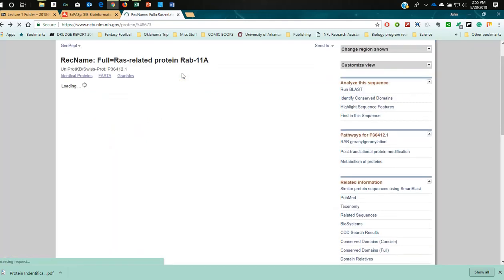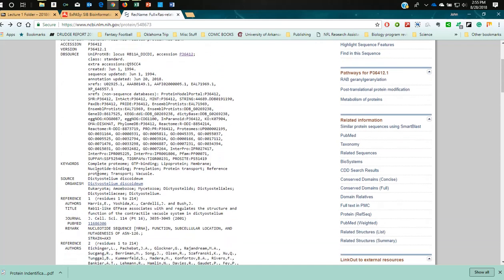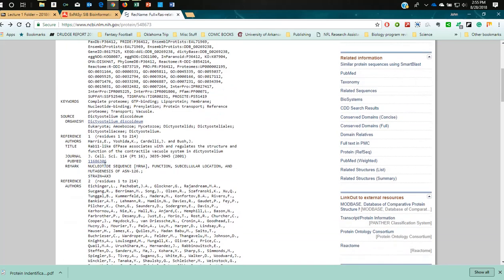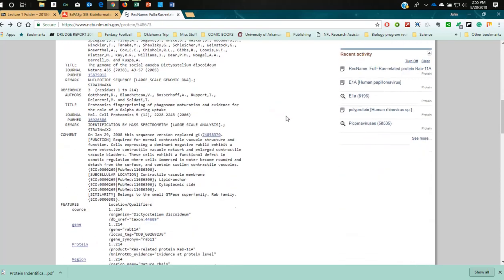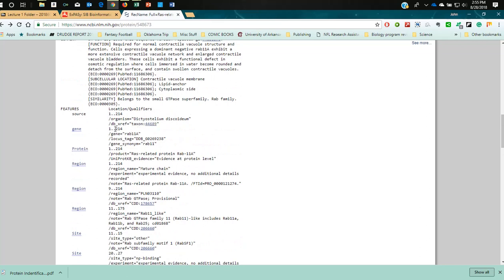So if you go down the original accession page here, this is what we're looking at: keywords, source organism, authors. Who is this person here? Do we believe this paper here? Hey, J. Bush, that would be me, and this was the paper. And if you wanted to look up that paper, you could. And we submitted the sequence, and these are some of the features of the sequence.